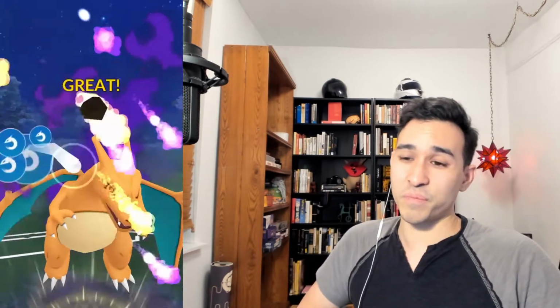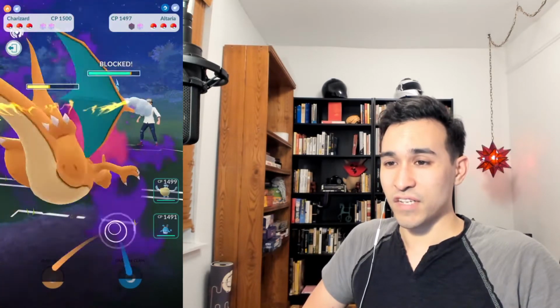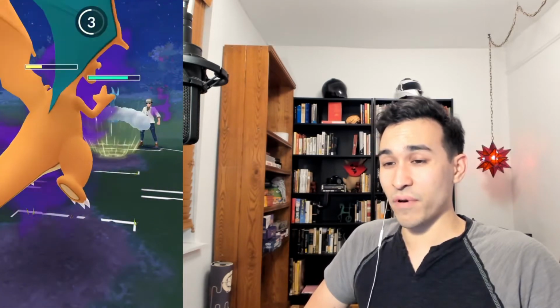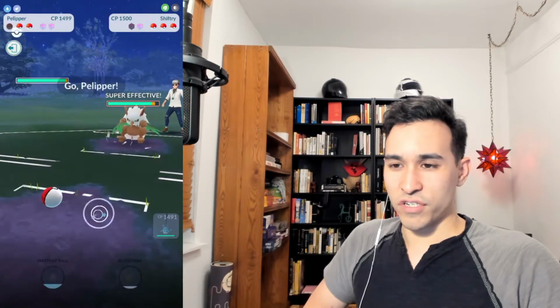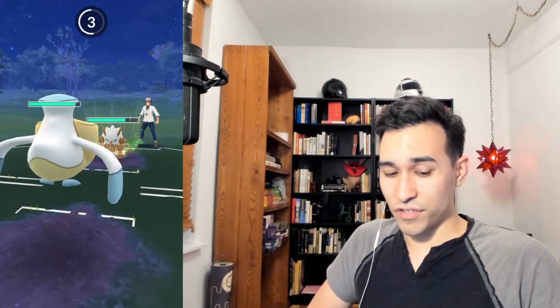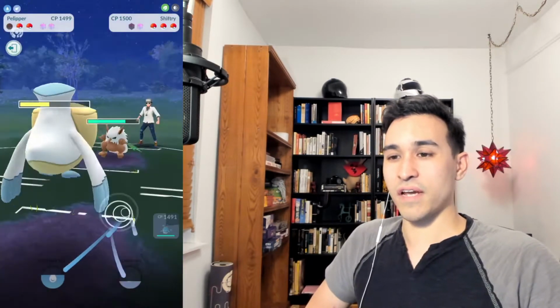Like, I'm more happy to go up against Azumarill, just because both Charizard and Pelipper don't have a ton of play, so I can't switch out. So thankfully my opponent shields the first Dragon Claw. It actually only does about 40-ish, 45% damage. And then I send out Azumarill, they switch to Shiftry, and I have to bring in Pelipper, because I need to keep my Azumarill alive and healthy to take out the Altaria.